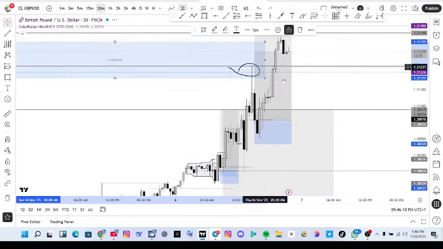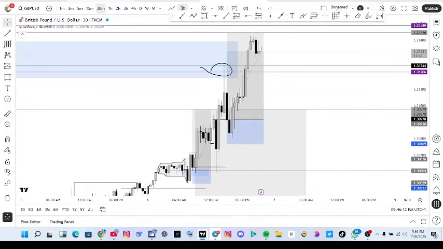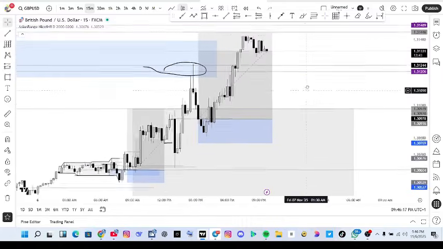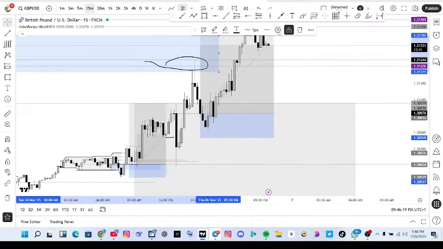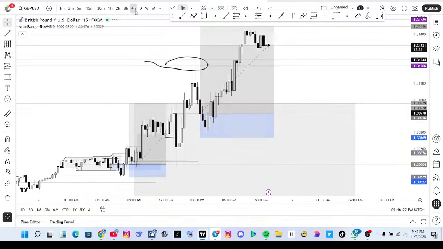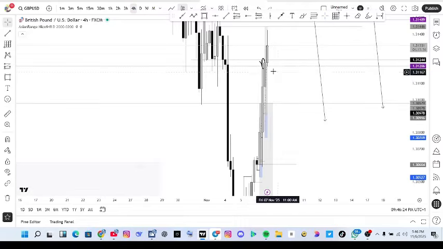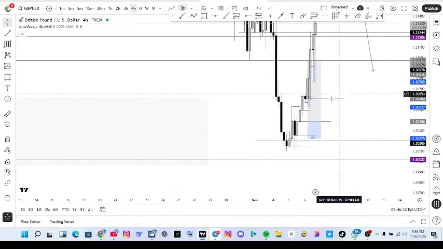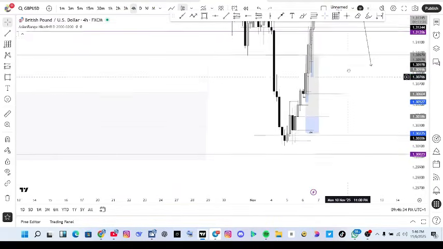On 30 minutes, look at it. There's a change here in 30 minutes, even in 15 minutes. But the reason why I didn't take the sell is because, like I said earlier, if the storyline is bullish, I'll go bullish until it hits my stop loss. Then I'll know that okay, it's bearish. So the storyline is already bullish from here.